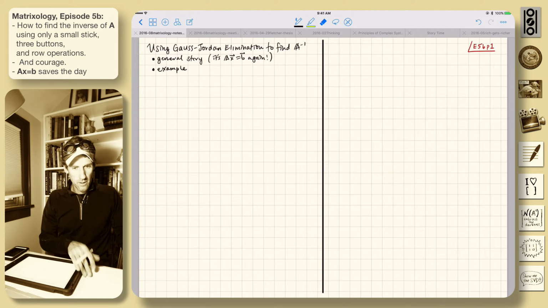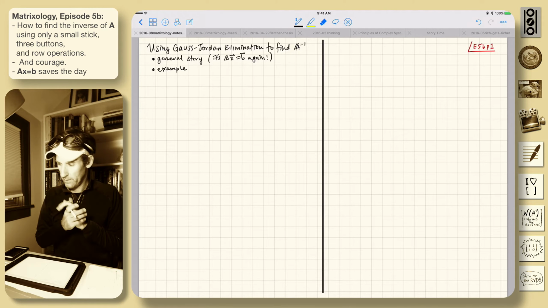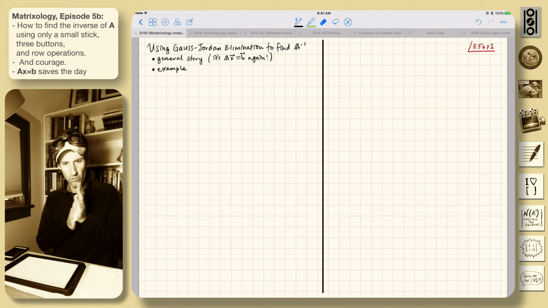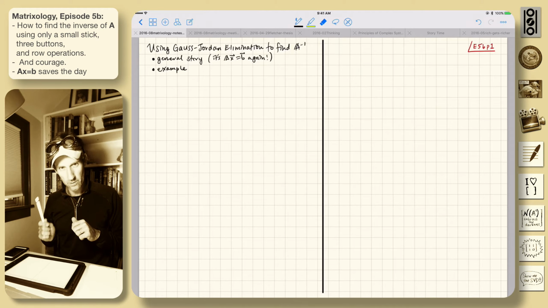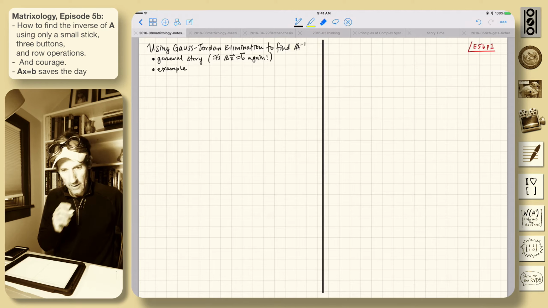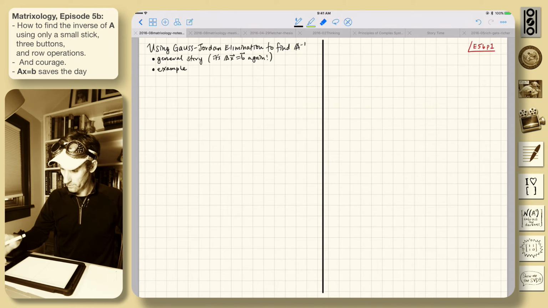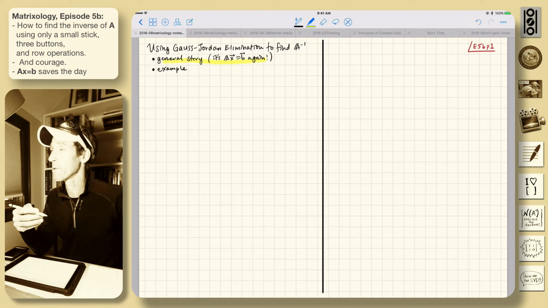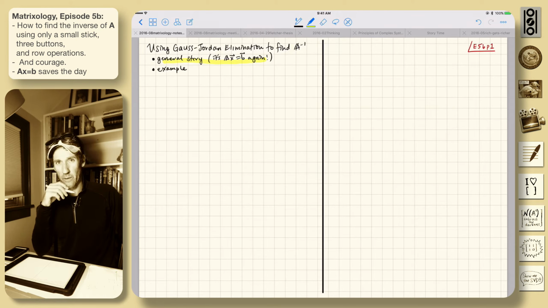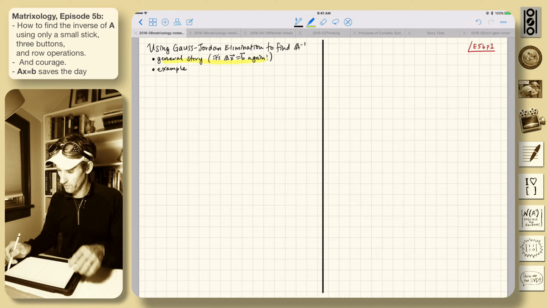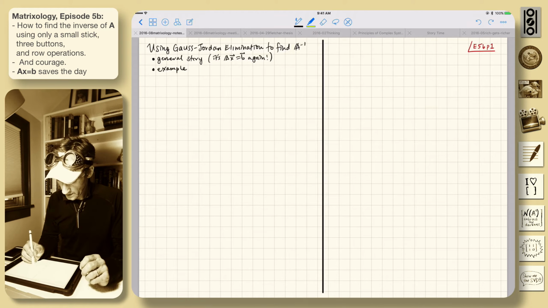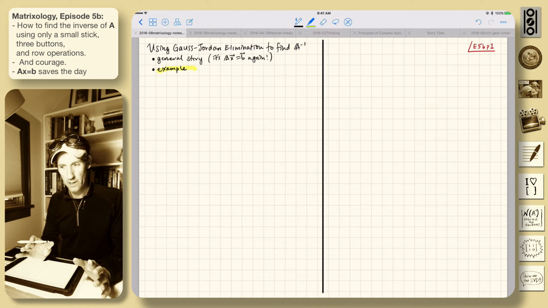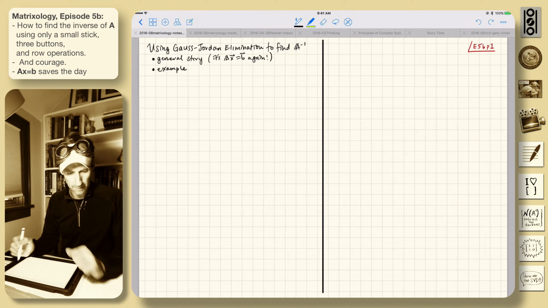All right. We're trying to find inverses of matrices because that's super exciting, and we're going to use what we already know, which is Gaussian elimination. In fact, Gauss-Jordan elimination. Super, super good. So the first thing will be just a quick general story of why this is really AX equals B. In the next piece or so, we'll have a deeper connection to elimination matrices, which we know are the same as row operations coded. That's going to be very powerful. And then a quick example of a 2 by 2, or a simple example.